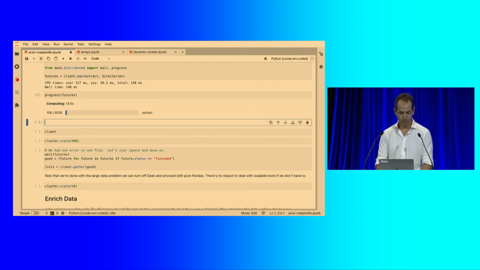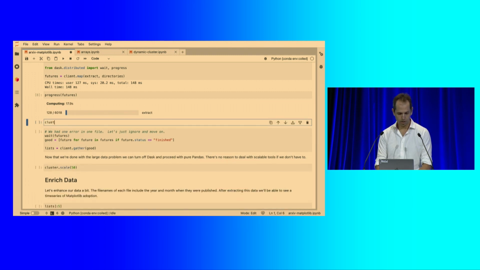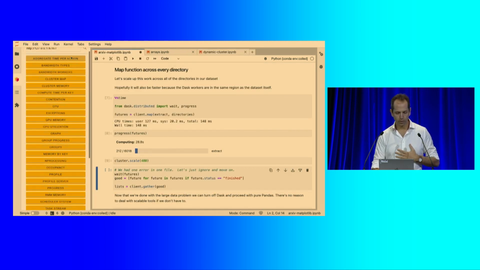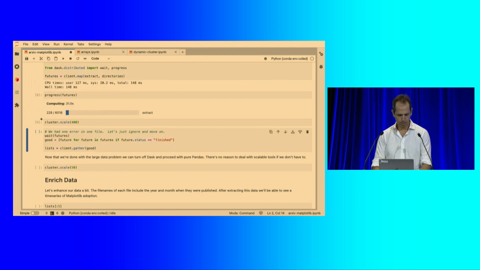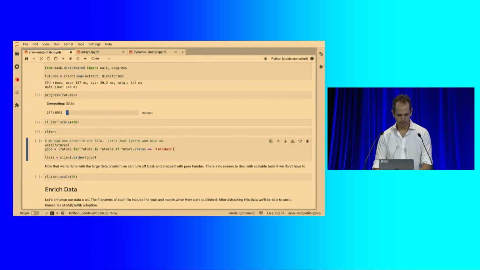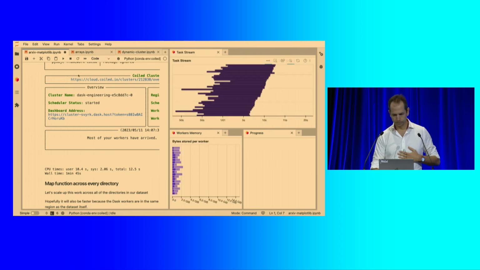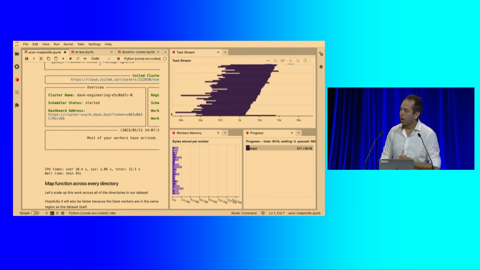So I'm actually going to ask for a bunch more workers. I had 20 machines, let's get like 400 instead. It'll take about another minute. This will start going faster afterwards. And this progress bar is neat, but honestly, we can do better. So we're going to grab more. I'm going to get more dashboard things. Let's see what we got here. Here we go. Yeah.